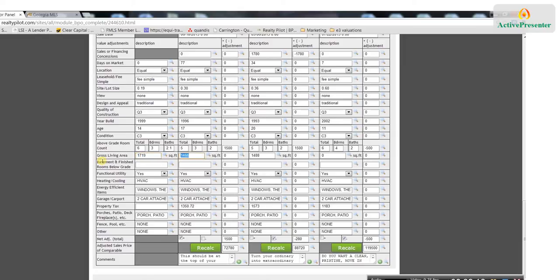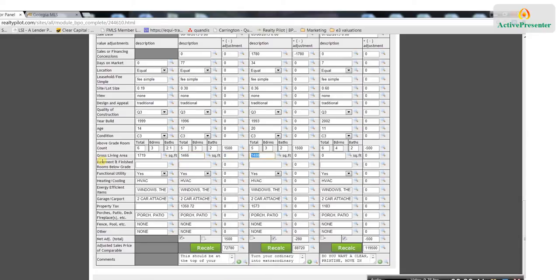And I'm just going to scroll across and make sure that all of my gross living area square footages are within 300 square foot of my subject property. If you don't change this, if you get something crazy in there like 3,600 square foot and you're doing a property that's only got 1,700, then it will be kicked back to me and I'll have to go in and correct it after the report's been submitted.